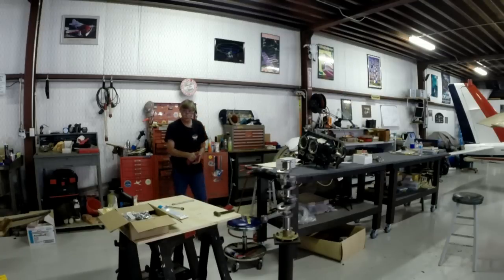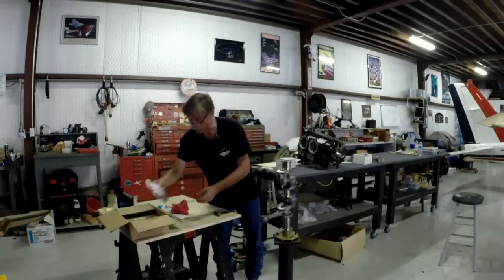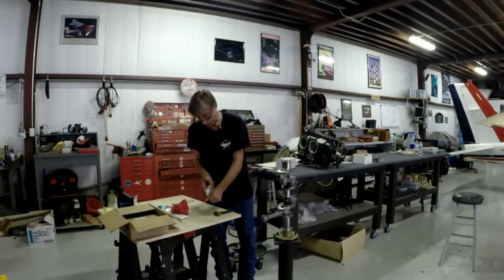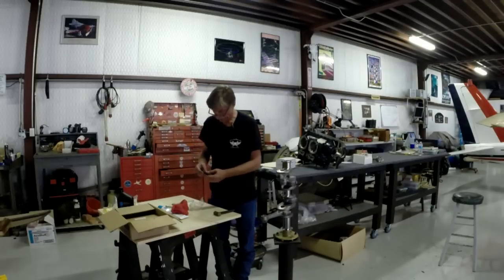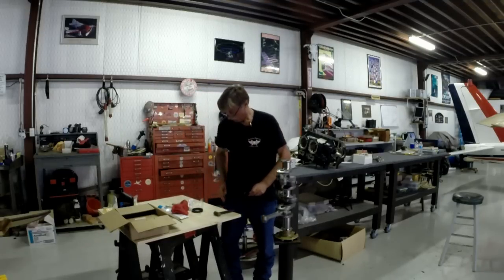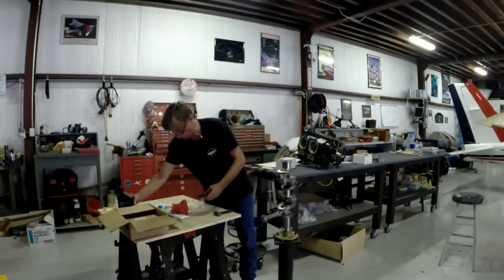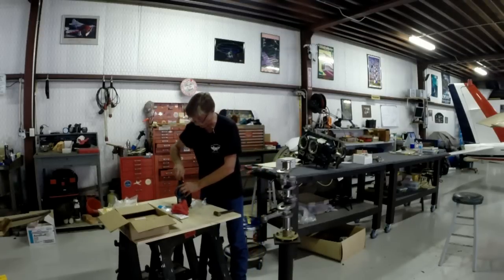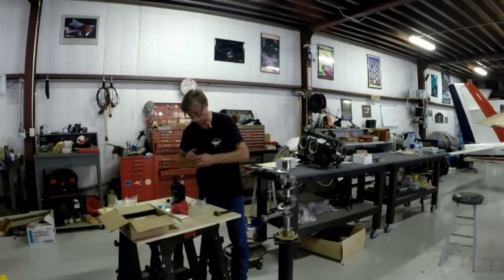Now all I've got to do is go get my cotter pins, put them in there, and slap the crankshaft seal on there. In fact, I'd probably go ahead and do that now. I'm not going to put the crankshaft in the housing just yet because I need a little bit more work to do here. But it's good and moist. It's easier to put this on before you have the crankshaft in the crankcase housing, simply because you have a whole lot less clearance and a lot less room to work while doing so.